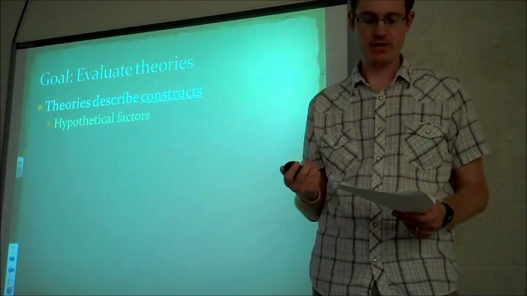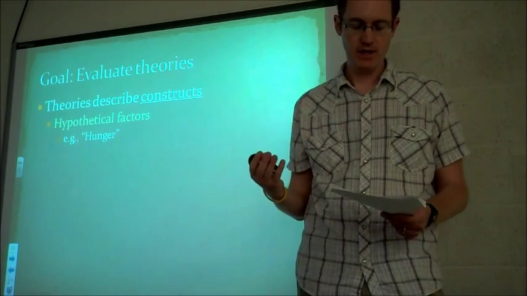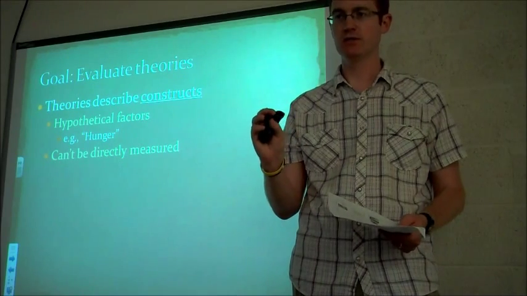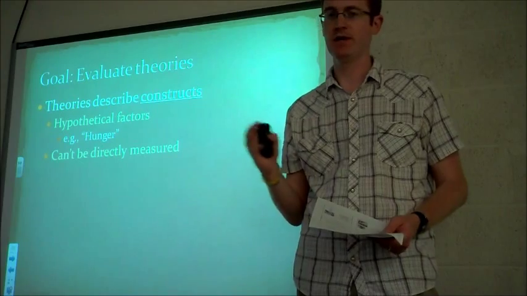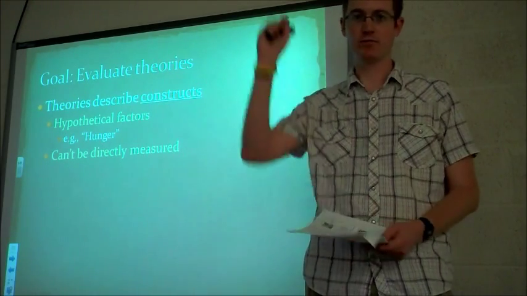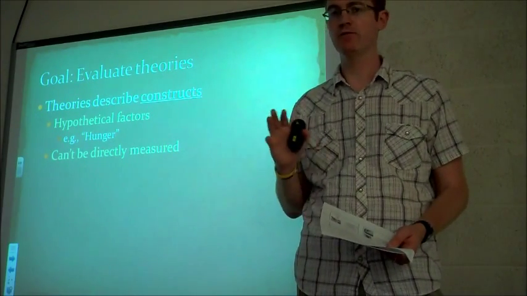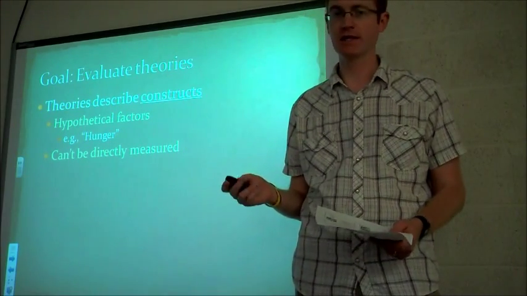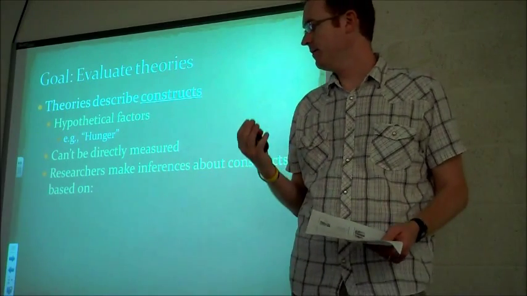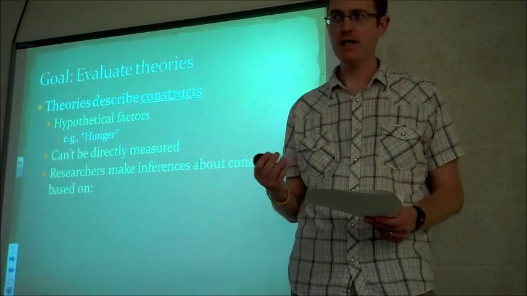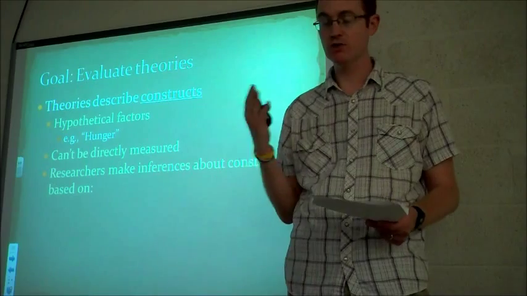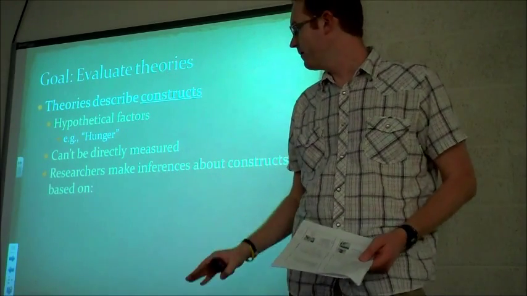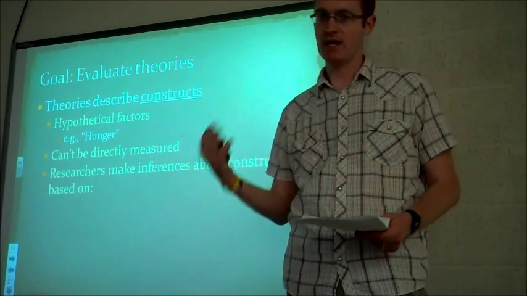One example of a construct is hunger. We all know what hunger feels like, but it's something that really can't be directly measured. You can't get a precise measurement of somebody's amount of hunger like you can other variables like their height. You can measure height with a ruler, but you have to be more creative when measuring something more abstract like hunger. Since you can't directly measure a construct like this, we have to make inferences about them — an educated guess where we measure something as precisely as possible, but there's a leap to say it's directly related to the hypothetical abstract construct.